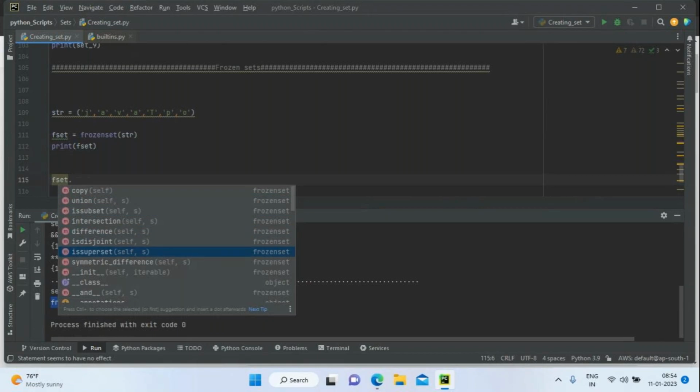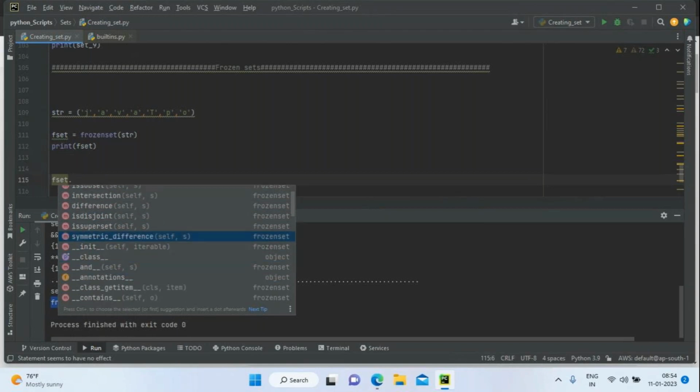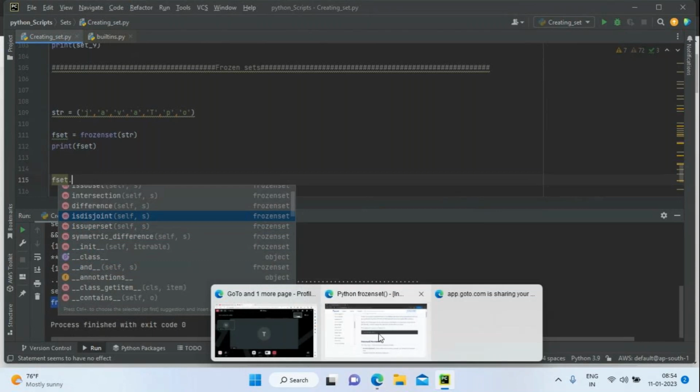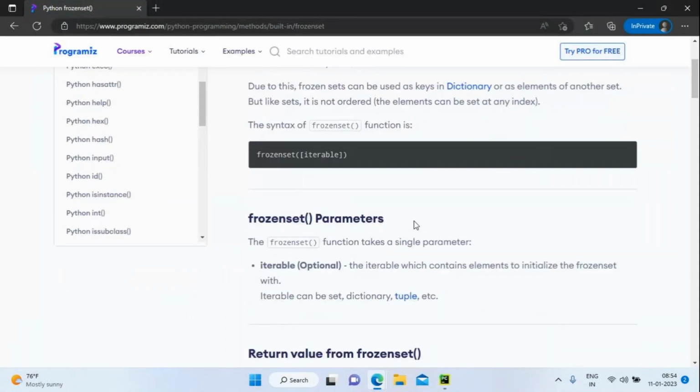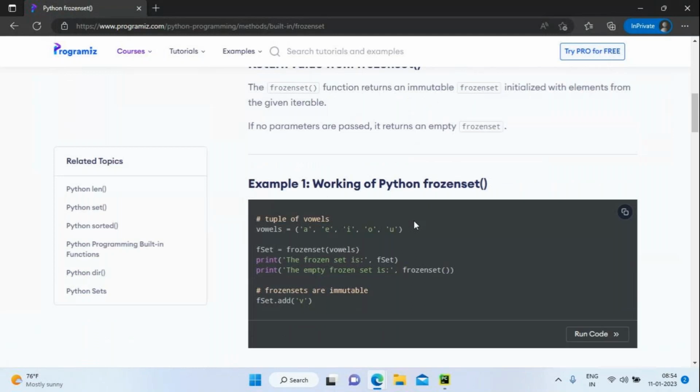In the set, if you are using update, you can add multiple elements to the sets. You should not see that anywhere here. You can't see add. You can't see update. Anything you can't see over here. That's why it's given here in the documentation itself. You can see. See, first they are adding vowels. Okay, it's a tuple actually. If you see this bracket, it can be a tuple. You can use some built-in functions as well.